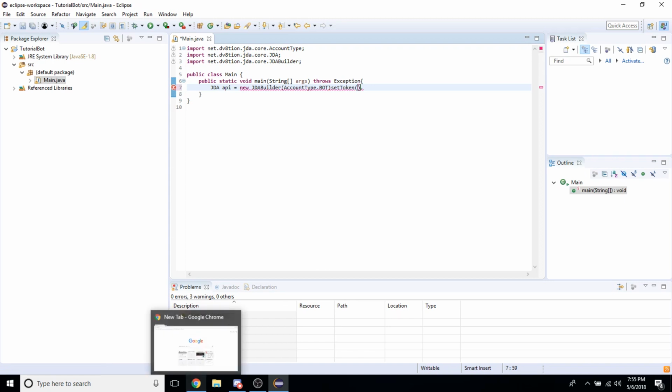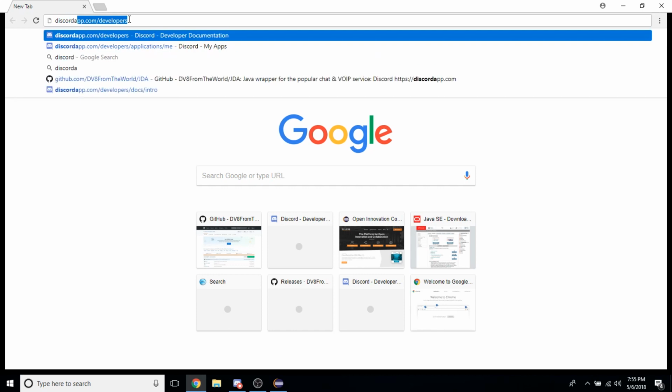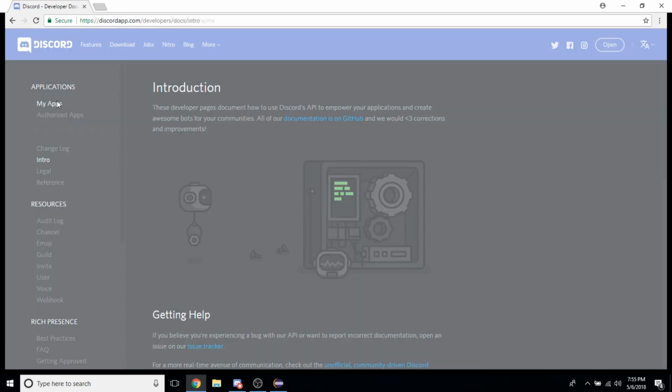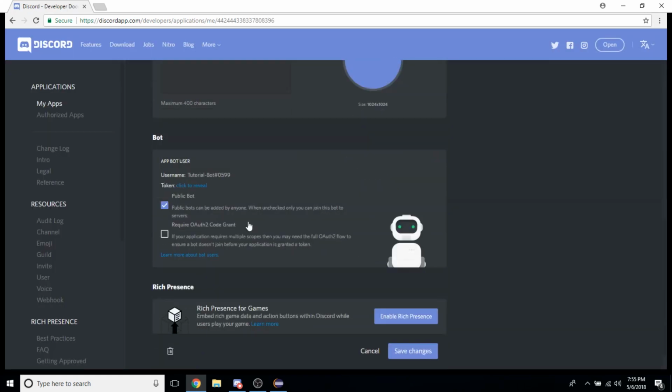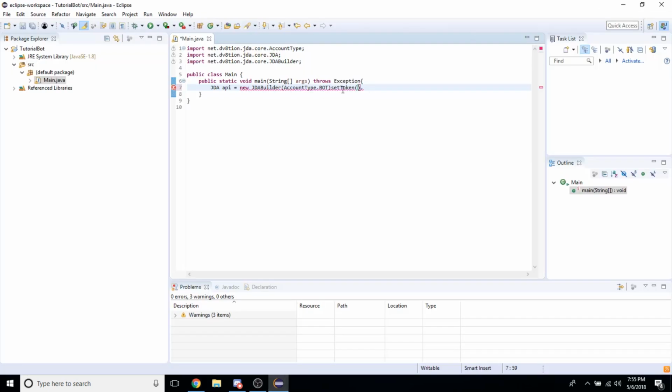And so in here you're going to go ahead and put your key that we had from earlier. So I'm going to go grab mine really fast. If you remember, that page was discordapp.com/developers. And if you just go to My Apps, we can scroll down and grab this token that we didn't want to share with anyone. So you can just copy it and paste it into this area. Now make sure that you put it inside quotations. If you don't put it inside quotations, it will not work. This is because setToken reads this as a string.